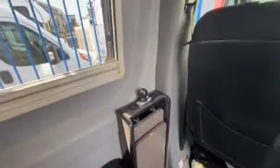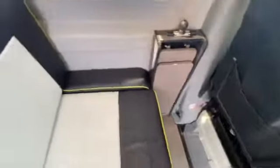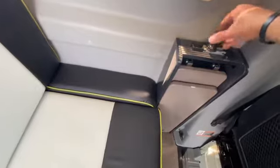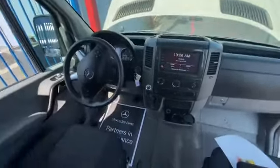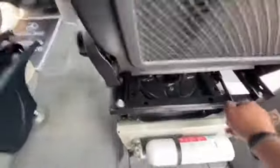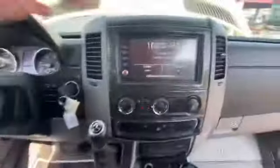This table pops up and it's really nice that it goes out of the way, because most people don't really want a little table here, but if you needed one to eat on or do some work — there's another little attachment thing on the end to add things to your table. I like that this doesn't have shelving here — a lot of them have a shelf here and it's really hard to get in and out of the seat, but this makes it a lot easier. Both seats swivel — you just push this in and it'll start moving, though it's hard to do with one hand. Lumbar control, pretty much all standard — Mercedes are all pretty much built the same.